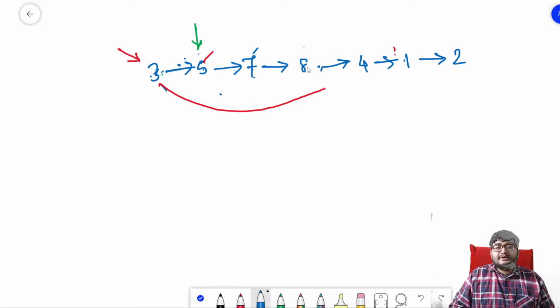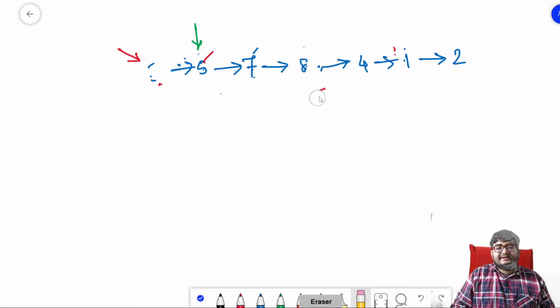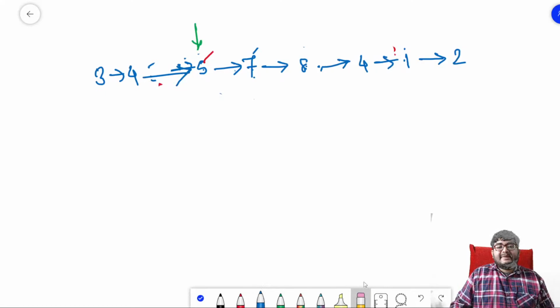So what we should do is we should also maintain a tail, like 1 and 2 should always come after 8. So what we'll do here is we'll make the next of 3 to be 4. So 3's next becomes 4. Let's write it down here. 4's next becomes 5. And instead of making 5's next 8, we'll make the last element's next 1. So 8's next will become 1.